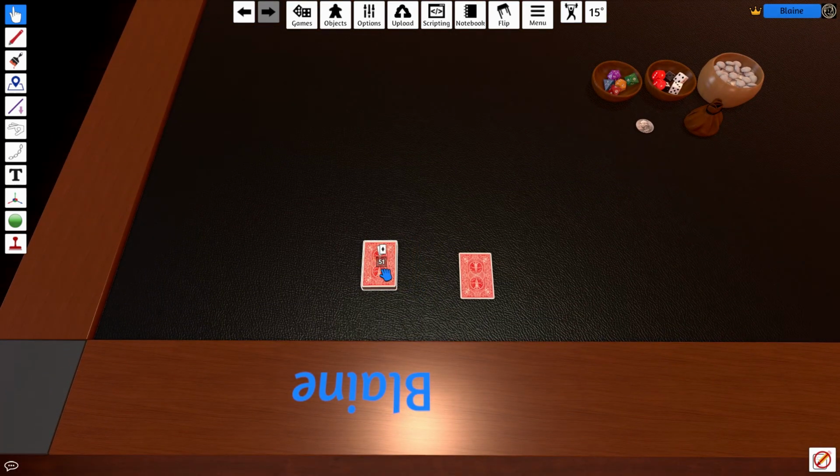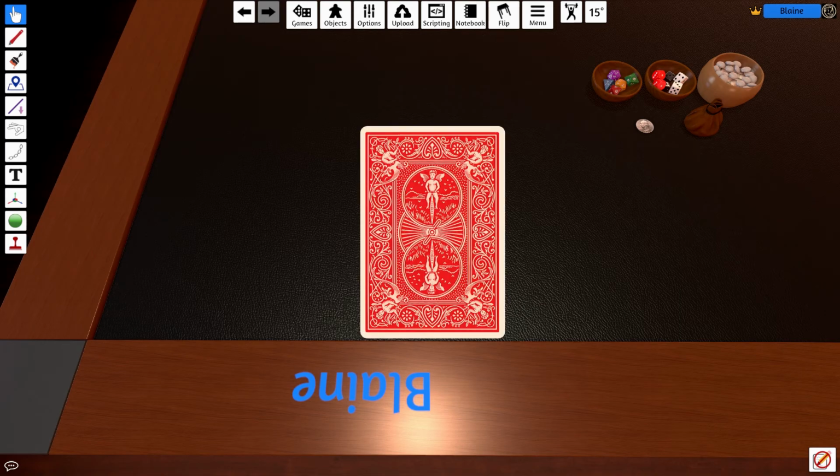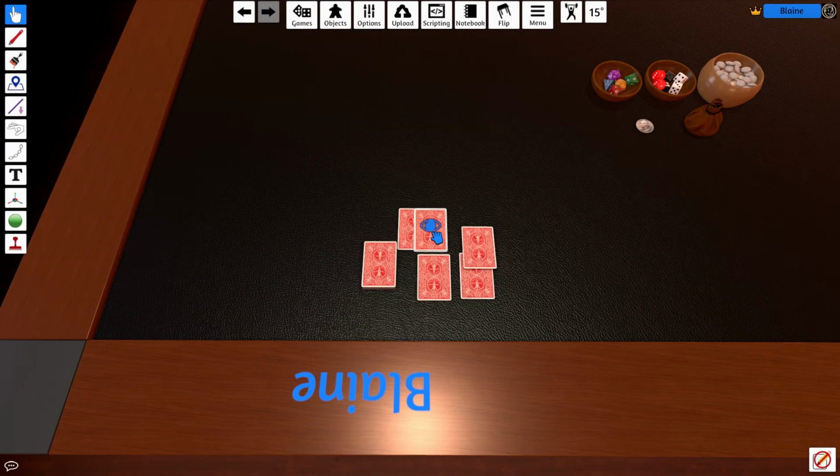If you click and quickly drag away from the deck, you can draw a single card at a time and place it wherever you want. If you click and hold, you can pick up the entire deck. When hovering over a card, if you press F, you can flip it. When hovering over a card, if you press Alt, you can get a magnified view. And if you also press Shift, you can get a view of the reverse, which is known as peeking. And those eye icons that popped up alert other players that you've been peeking.